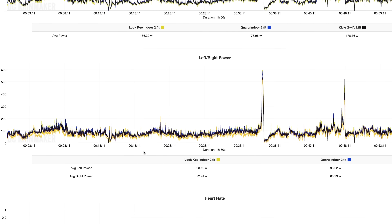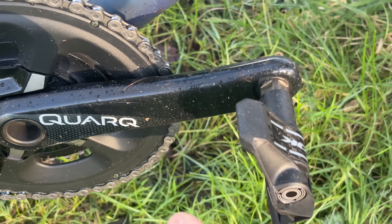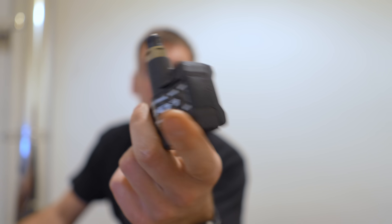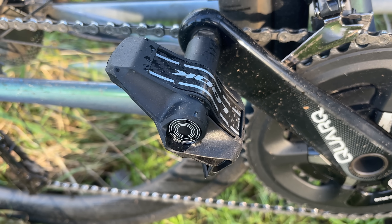I can't recommend these pedals — I think they're just not fit for purpose. I'm talking to the retailer where they were purchased. I genuinely like the pedals for their architecture and love a light-riding Look — I quite like the cleat system — but it's useless. Since about December I haven't ridden these, so as you can see they're in really good condition. It's such a shame because they do have benefits over the Assiomas — the Q-factor, no pod. Save your money. I wouldn't buy these yet. Stay updated on Patreon to find out any news on what happens with the pedals.